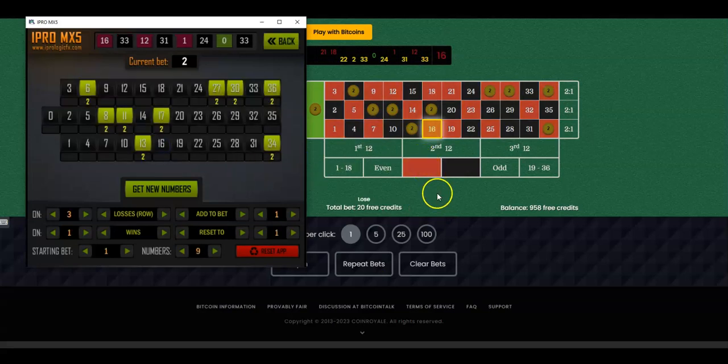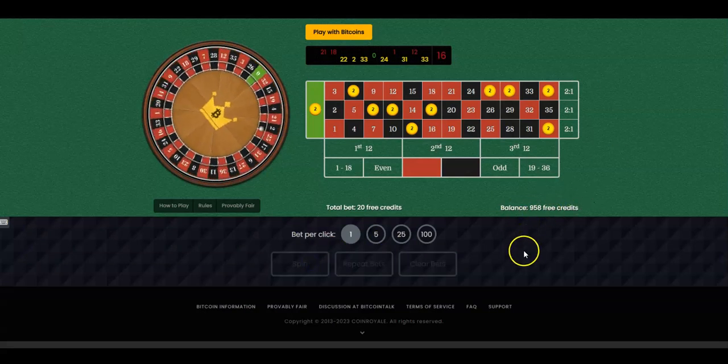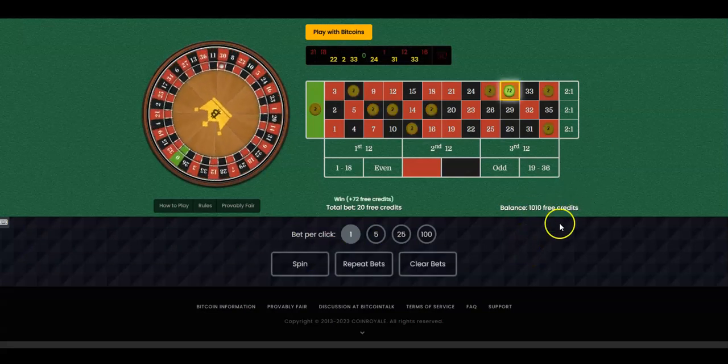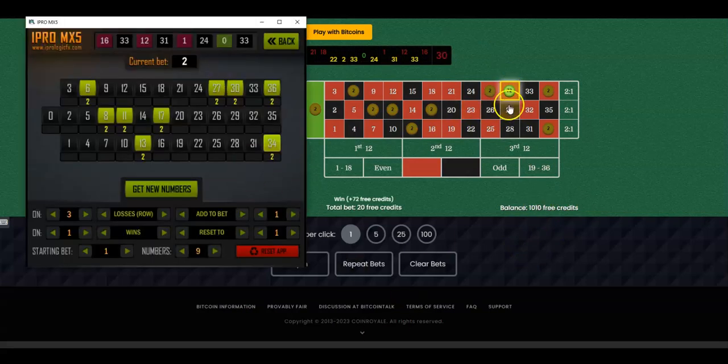I just want to show you the setup. Just follow what it's saying. It's still saying 2 units, because only 3 losses in a row is when it increases by 1. So even though you started at 998, don't be afraid. Like you said, look, you're 10-10. You're ahead already by 10 units.